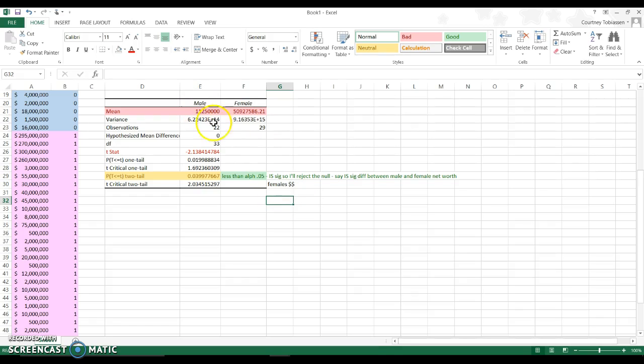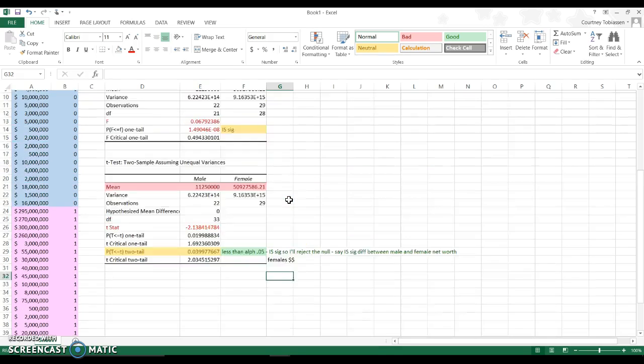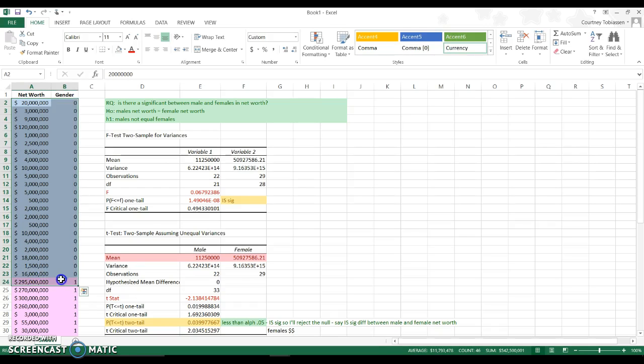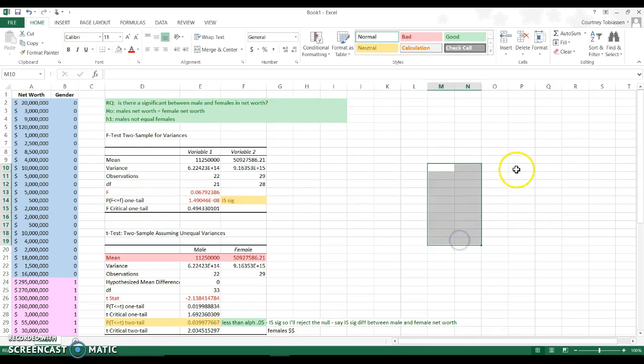All right, so that is a start to finish on how you would use Excel. Keep in mind, just as a trick, organize all of your data together. I put all the guys in one spot and all the girls in one spot. The girls could be side by side, so you could have guys and then you could have girls. It doesn't matter as long as they are all together. That will make your life a little bit easier as you go.